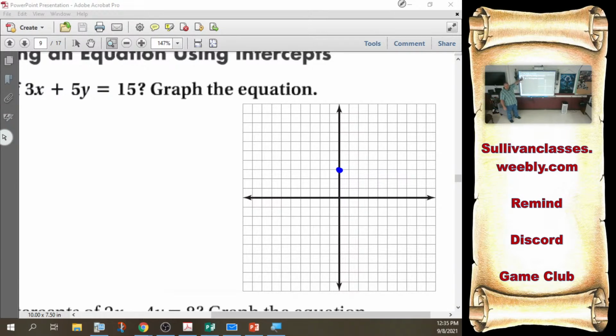So, just cover it up, right? If I put 0 in here, 5y is 15, y is 3. If I put a 0 in for y, divide, 3x equals 15, x is 5. So don't just think 5. It's (5, 0) because I put a 0 in for y. So that's my 1, 2, 3, 4, 5, my x-intercept. That's how you find x and y intercepts. You plug 0 in for y and x respectively.